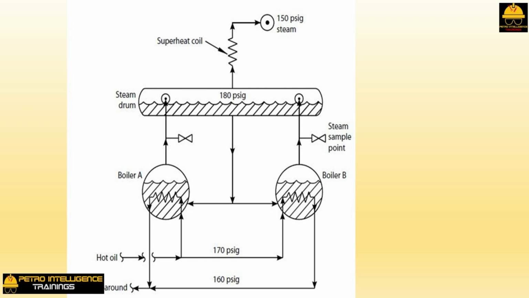The pressure in the steam drum fell below the 160 psig pressure of the gas oil pump around return. The leak of water into the gas oil stopped. The leak reversed and became a small leak of gas oil into the steam drum. Whenever boiler A was returned to service, the extra steam flow repressurized the steam drum above the pressure of the gas oil and thus restored the water leak into the gas oil.